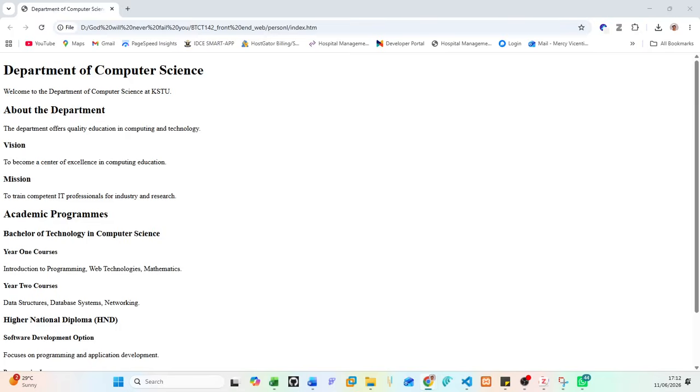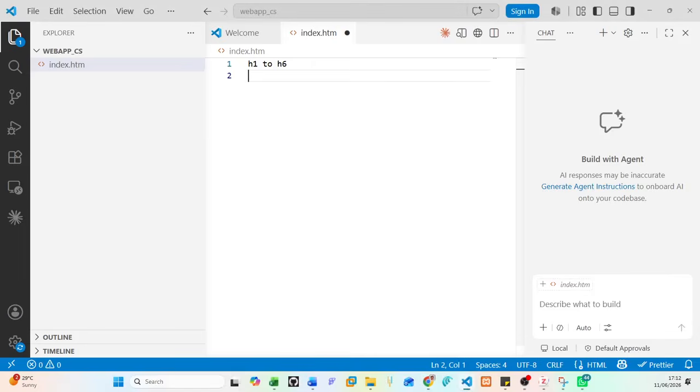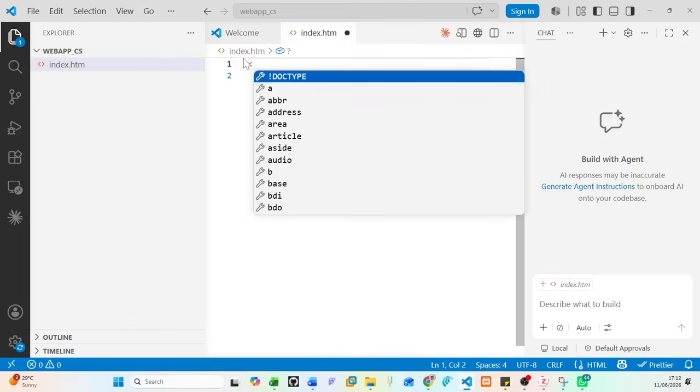So I open our VS Code. We are going to demonstrate with heading 1. First of all, you need to have your HTML structure. The structure declares to the browser that you are writing HTML code, so it's very important to do that. It starts with the doctype.